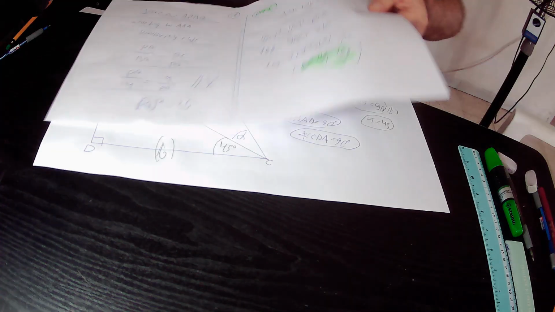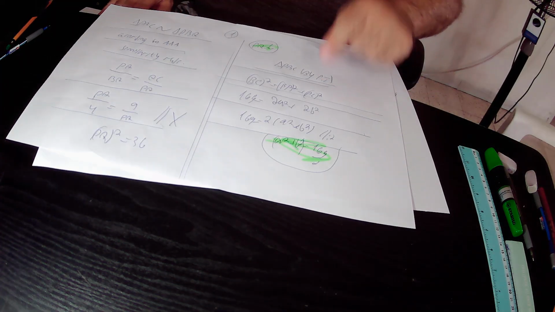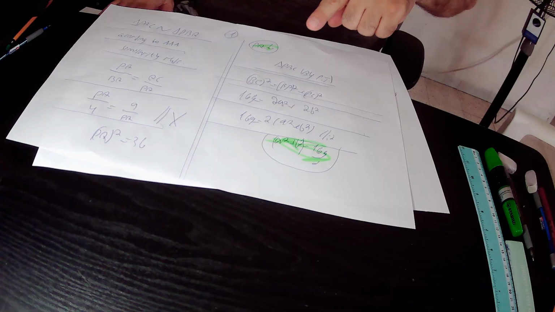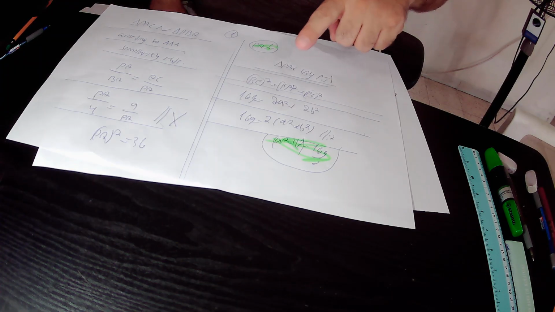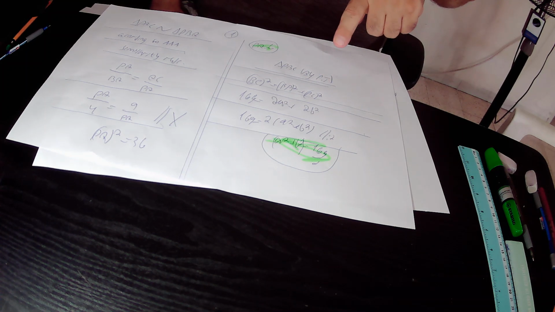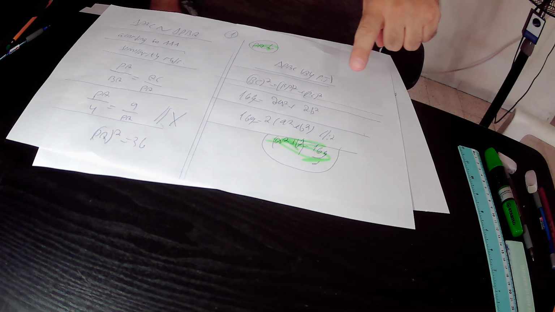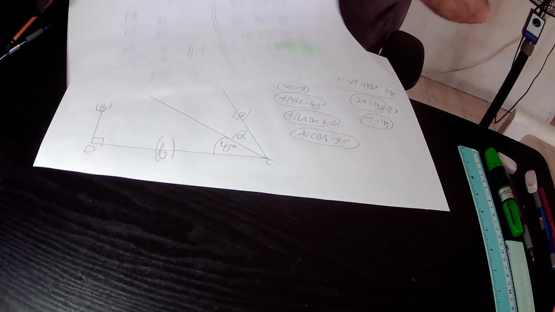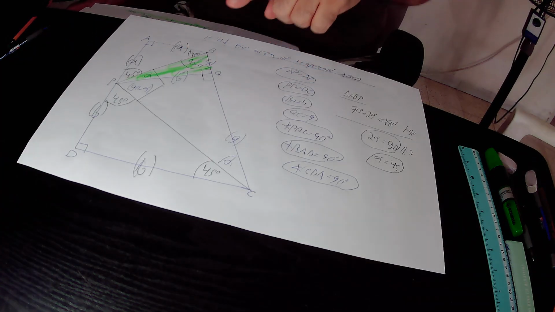So again, PC square equals 2b square. So in total, we find that 169 equals 2a square plus 2b square. So 169 equals, here we took 2 as a common factor out of this expression, so inside the brackets we left only a square plus b square. So 169 equals 2 times a square plus b square. Here we divided this equation by 2 and finally found that a square plus b square equals 169 over 2.